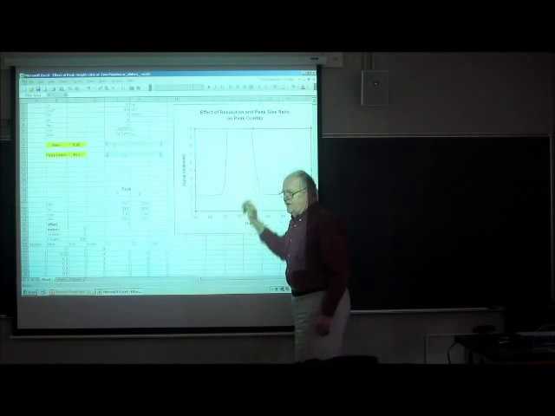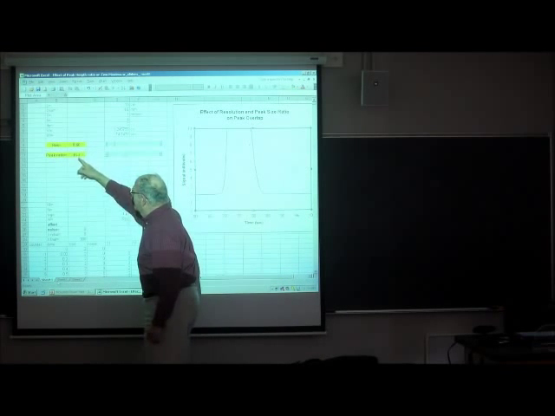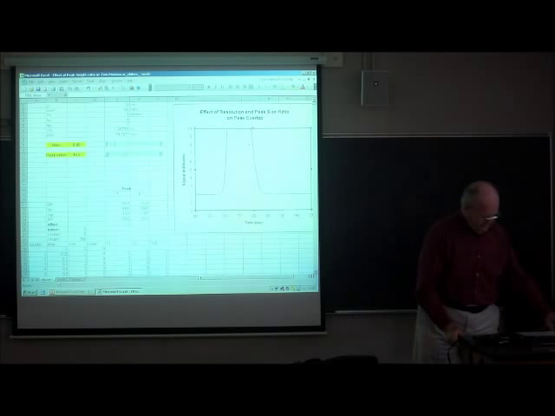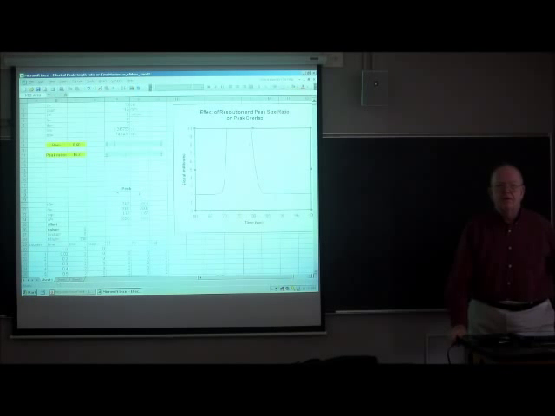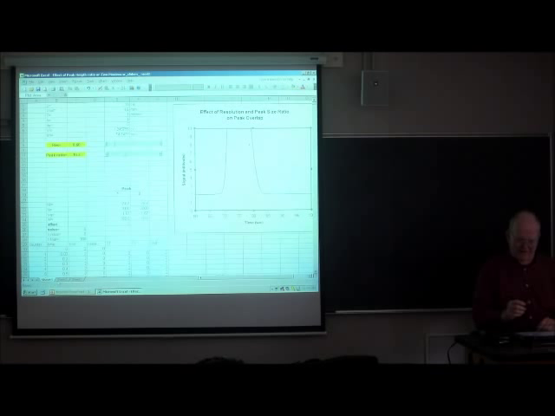Now, I've given you a very miserable situation to deal with here, because the resolution is only 0.6, and the big peak is 16 times the size of the small peak. 8 times? 8 or 16? 16 to 1. 16.2. Okay. Yeah, the slider's too sensitive to get it to be exactly 16.0. I guess I could do it this way. If you click the arrow, it comes down in tenths.